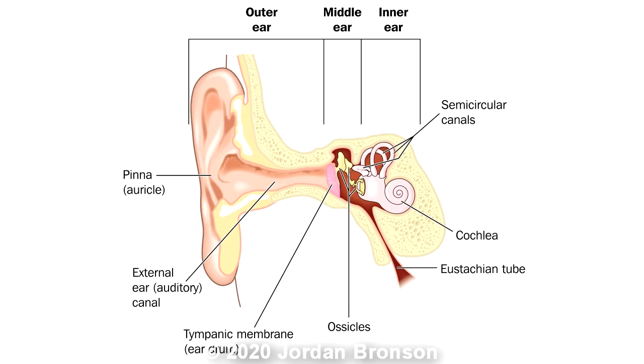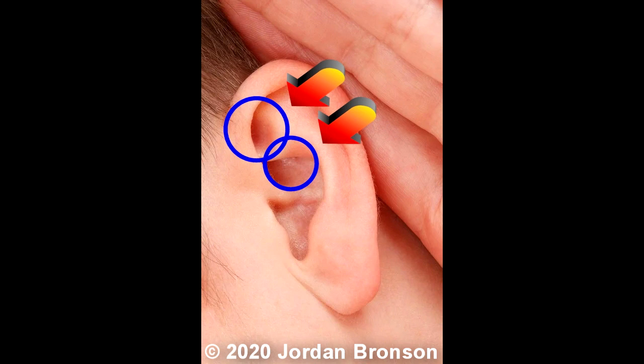Now, remind you, medical communities, doctors, they do not know that these two holes actually exist. And it's a discharge. I believe, to the best of my abilities, that these are the holes that are the drainage when you have a lot of liquid in your brain. I believe this liquid is a brain protection. There is a liquid in the brain that protects it. And when these two holes leak, it creates a lot of crust.